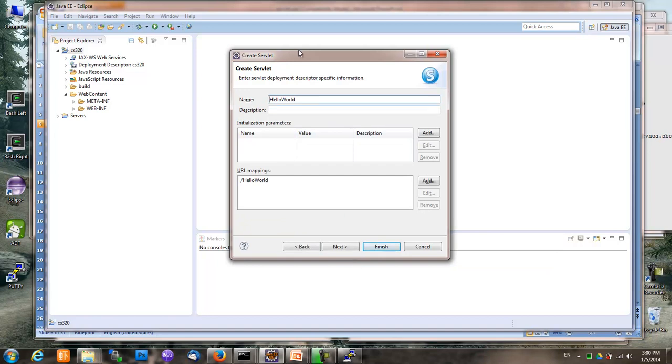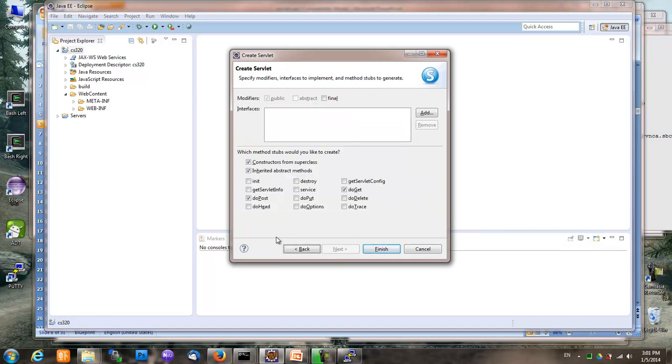Next, nothing here. Next, on this screen, you have the option to choose which methods you want to inherit from the HTTP Servlet superclass. Here we'll select doGet. As you can see, there are quite a few methods that you can choose. Most of those methods have the name do something, like doGet, doPost, doPut, doDelete, and so on. We'll talk about where those names come from in the next lesson when we discuss different HTTP request methods. For now, let's just pick doGet and be done with it.